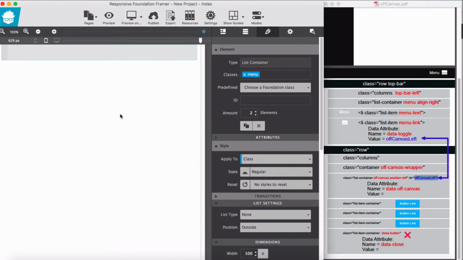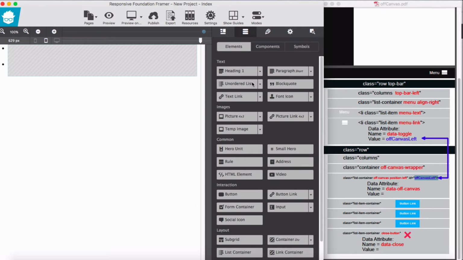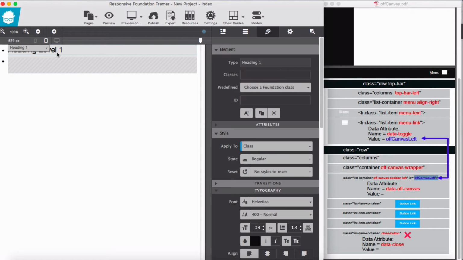Okay, as you see, we have very little space here to work, so I'm going to remove this for the moment. We will add it later. I'm going to add my elements in here. First is the tags, where I'm going to add heading 1, and for the second, undo. I'm going to edit this and give a class to this item: menu text.